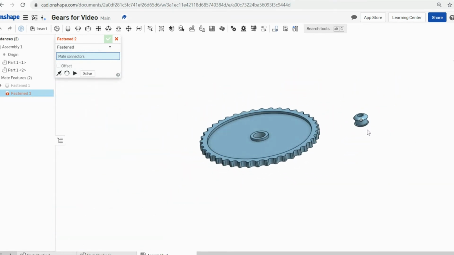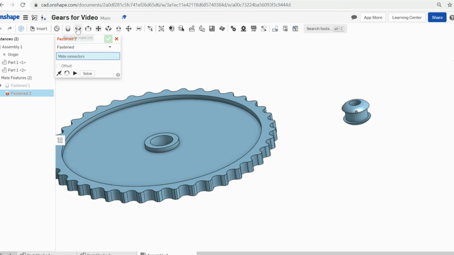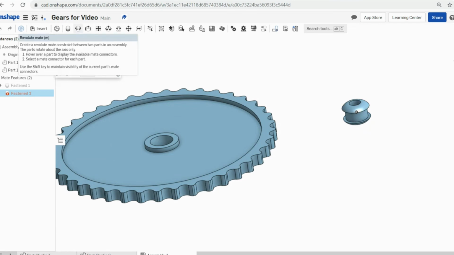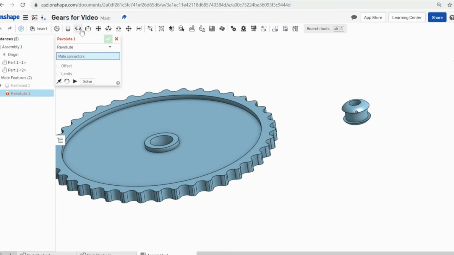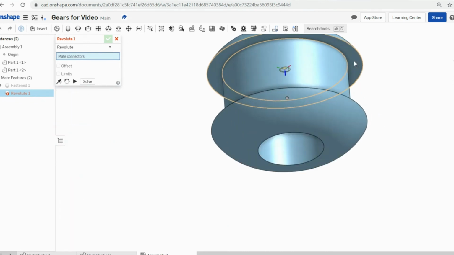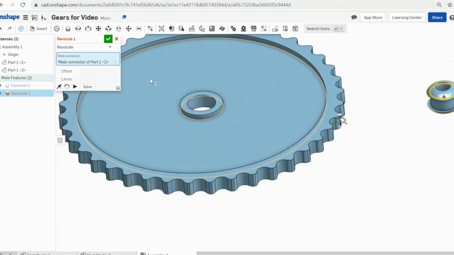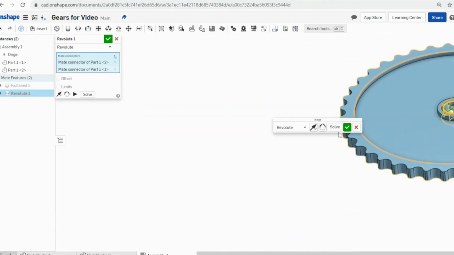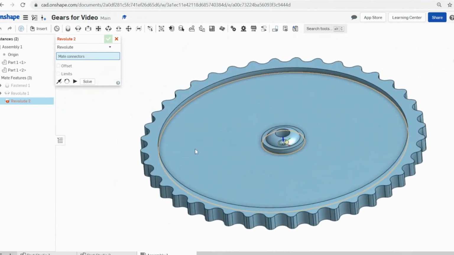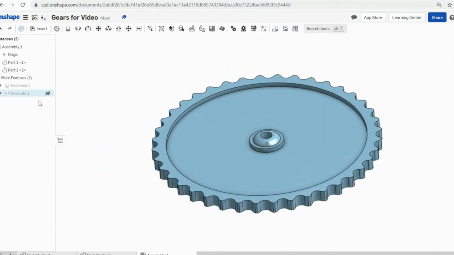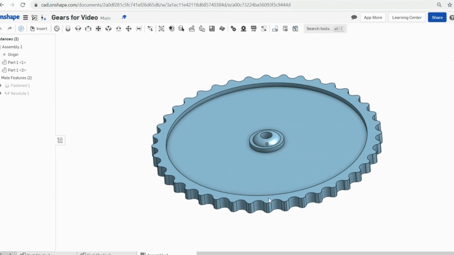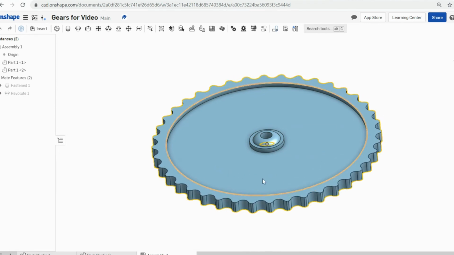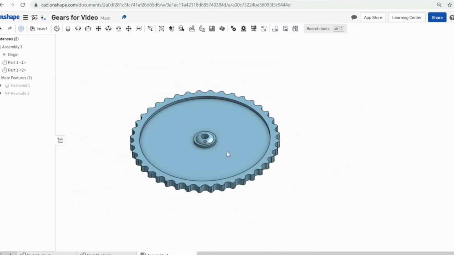And so the Revolute is super, super easy. The Revolute Mate is right here. All I need to do is select the edges that I want connected. So I'm going to click on the Revolute Mate, and I need two objects. I'm going to first click this inside edge right here. It's the inside edge of the top of my bearing, and I'm going to select the inside edge that I would want it to connect to. I'm going to click, and it's done. So here I have my Revolute, and you can see my gear is spinning. It's not going anywhere, and we have that taken care of. Okay.